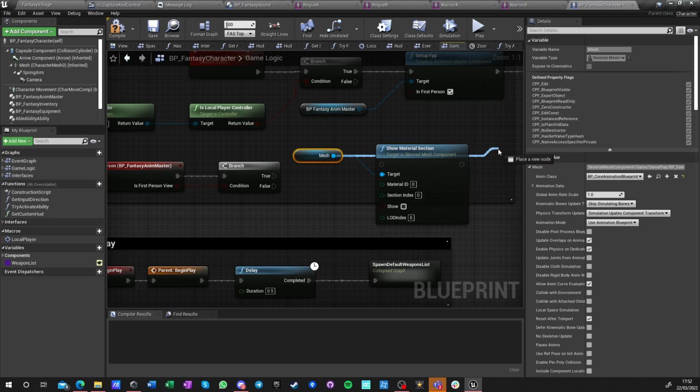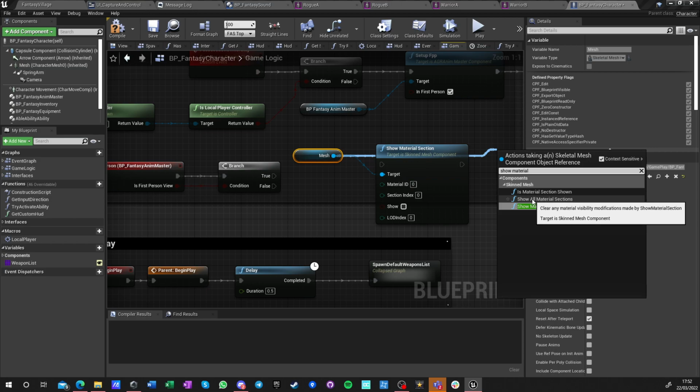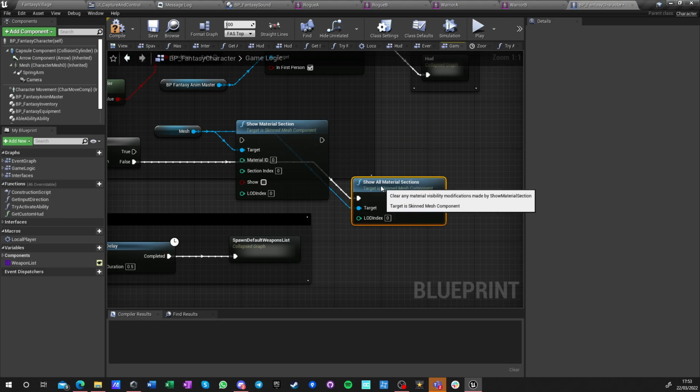Oh, show material section. I think it's this one. Show all material sections. Okay, so we want to show all material sections if we're not first person.